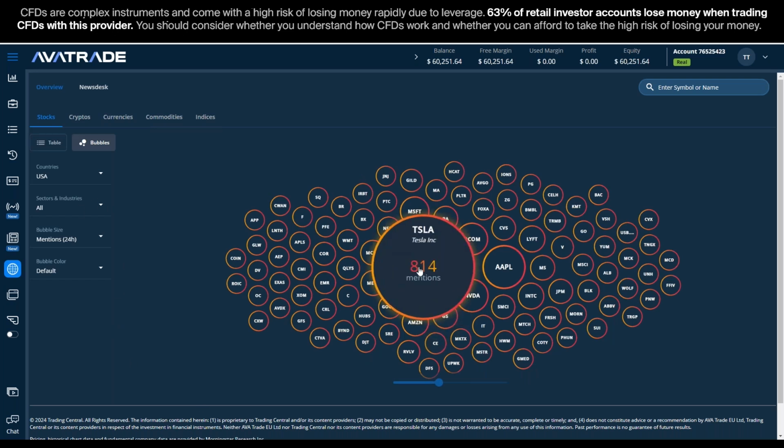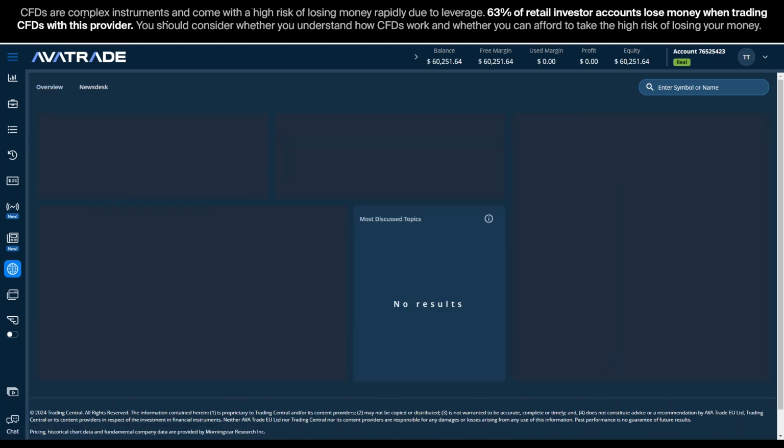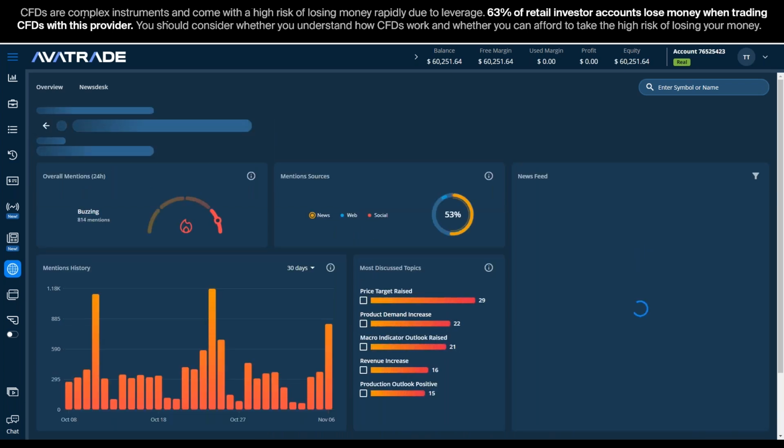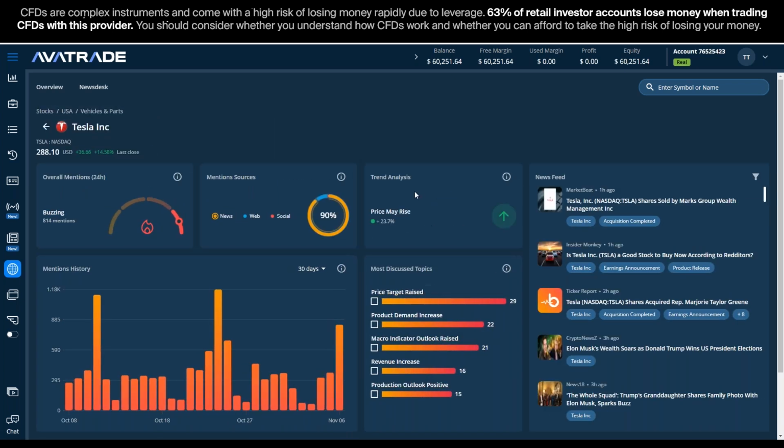And if we look at Tesla, we can see the trend analysis. If there is one, yes, there is one today. Price may rise over 23%. Again, interesting, being more of a green energy company, and more of a fossil fuel guy winning the election. But this is the situation, expectation, large rise for Tesla stock.